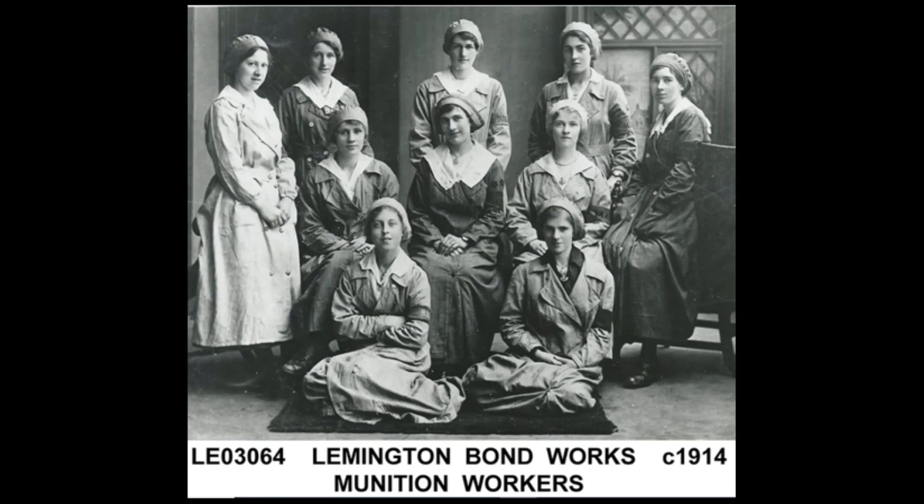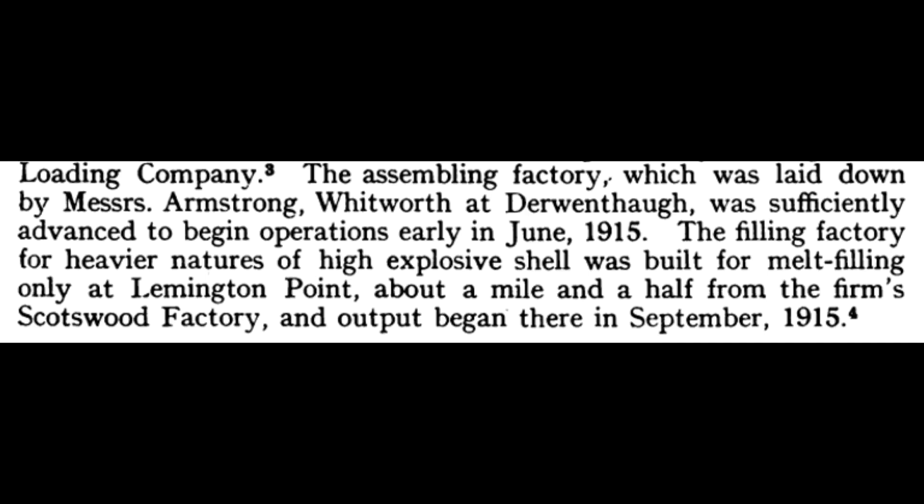Finding a third West Newcastle Leamington photograph continues to fill in the gaps on our Canary Mysteries. With a 1914 date, we can identify these young ladies as World War I munitions workers. Is it possible we can provide a link to them and the Canary Island photographs? A trawl through the munitions archives provides a eureka moment: the Leamington Point erected buildings were in fact a secret shell-filling factory. We have a double whammy when the information also identifies Armstrong Whitworth as the factory's overseers.